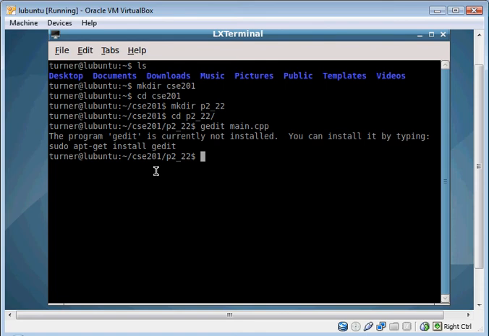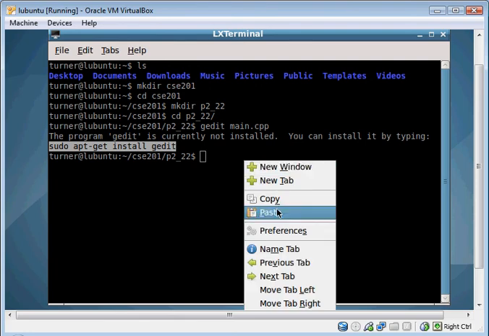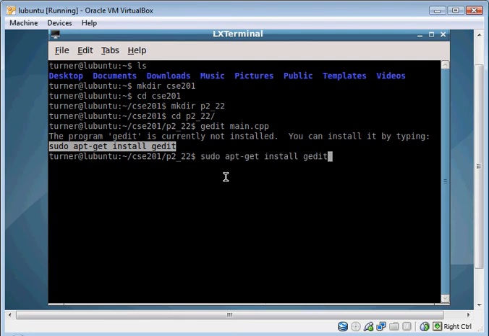Who uses Ubuntu? Is it apt-get? Well, a lot of people. So I've got to do sudo, is that it? Oh, it's right there. I feel so stupid. All right, so typing right there. All right. There we go.